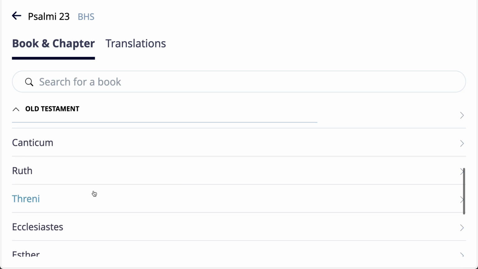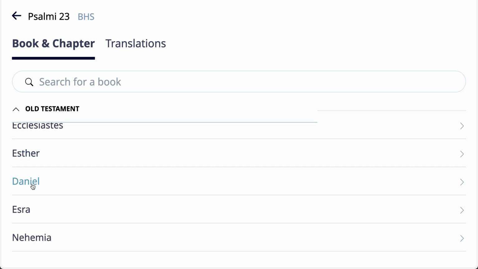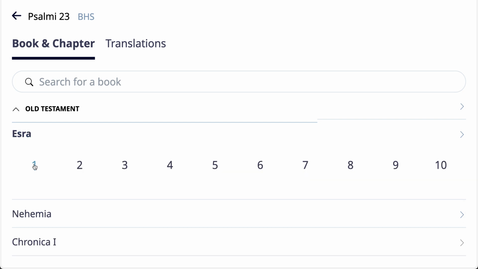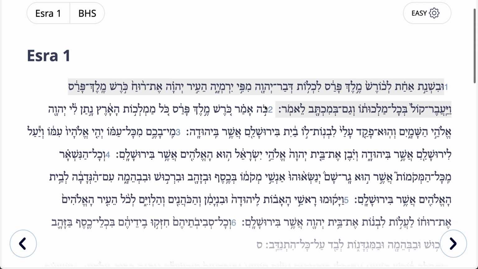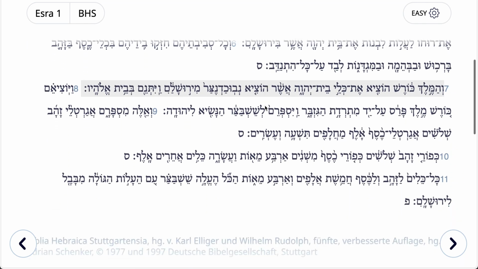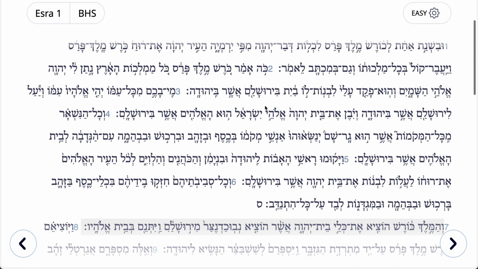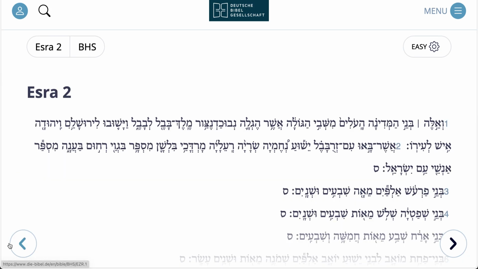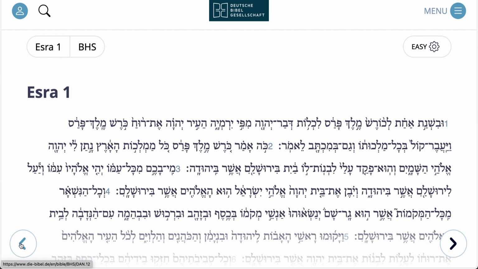If I want to look at the book of Daniel, well, no, let me do Nehemiah or Ezra. Let me do Ezra chapter 1. So you just click it and scroll down and you get the whole chapter, and then you can navigate: there's Ezra 2, click the left arrow back to Ezra 1. So there are different ways to navigate this.